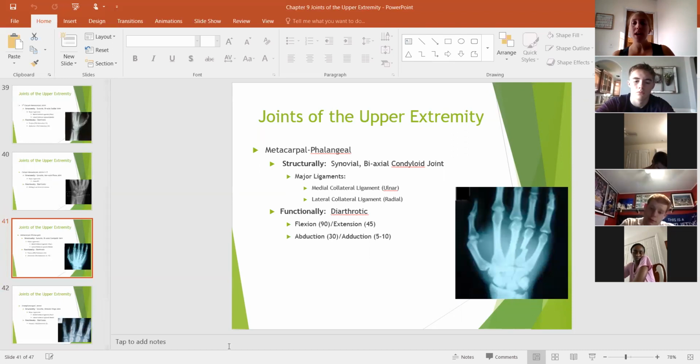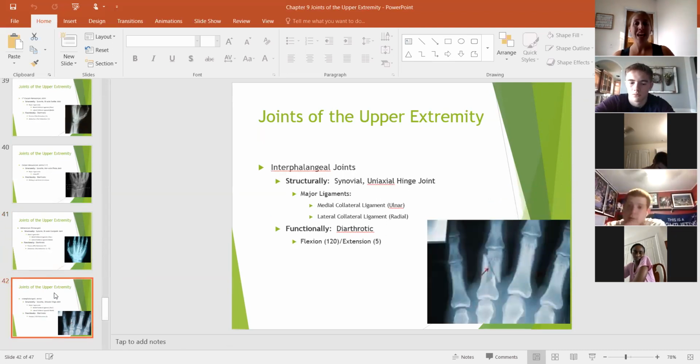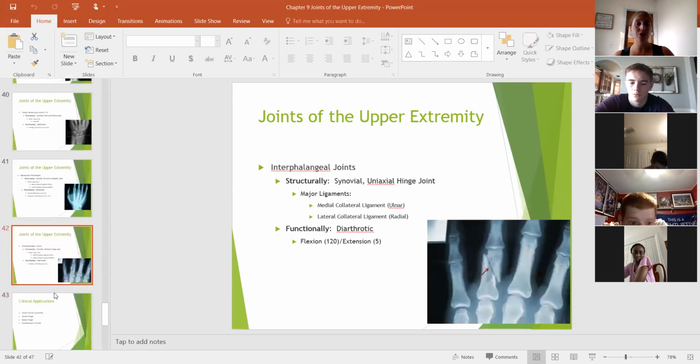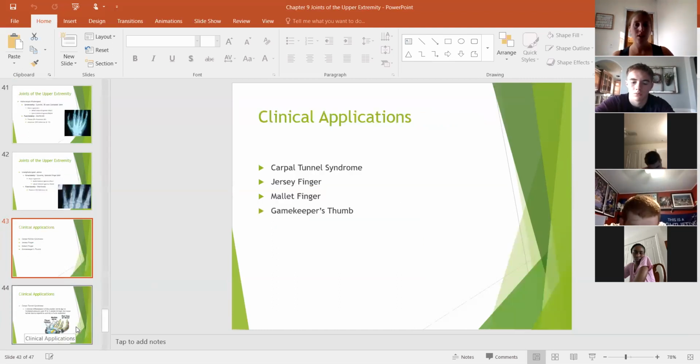And then making our way down, and you should be able to see my cursor right here, to the metacarpophalangeal joints. You have structurally synovial, diarthrotic, lots of movement everywhere. And then interphalangeal joints. These guys are little bitty, but again, you have a lot of movement. And I like to put this one in because there is a nice little flexure of, looks like the 4th metacarpal. You can see right there, a nice little transverse arch.